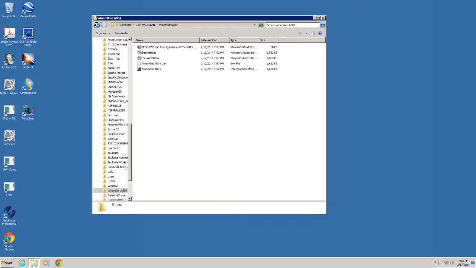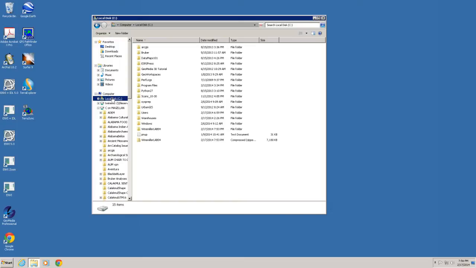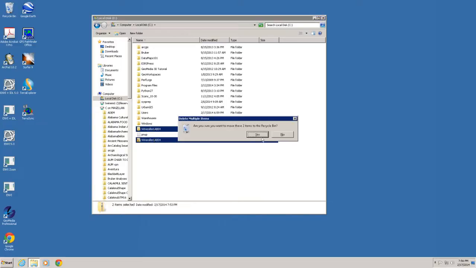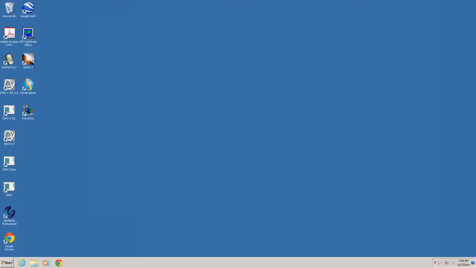Okay, go back now, and let's go up to the C drive here, and I've asked you to clean this off. So that file, left click, control, left click, hit the delete button. Yes, those folders are gone. We can close this.